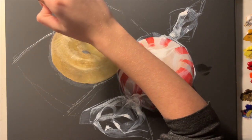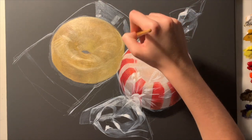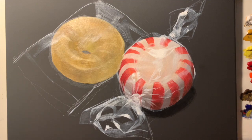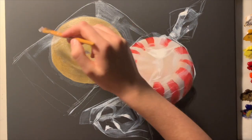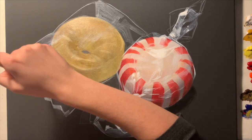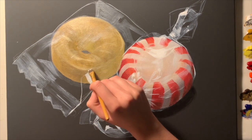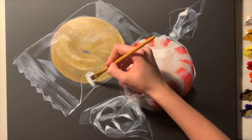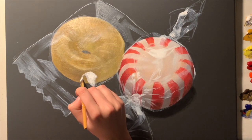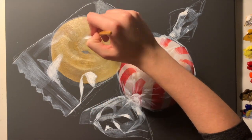The wrapper on my other piece of candy is very different. Instead of the plastic being twisted at the ends, it's contained in a sort of bag, so the plastic just stretches over the candy. It still has a very thin white outline, but for the bright highlights they're going to be a bit bigger, flatter, and rounder. At the place where the plastic wrapper is sealed — the side that has the spiky end to it — the plastic is a lot thicker. I'm going to show that the plastic is very thick by not making it completely clear. Instead, I go over it with a very watery layer of white. However, I still don't want this part to be as bright as the reflective highlights.